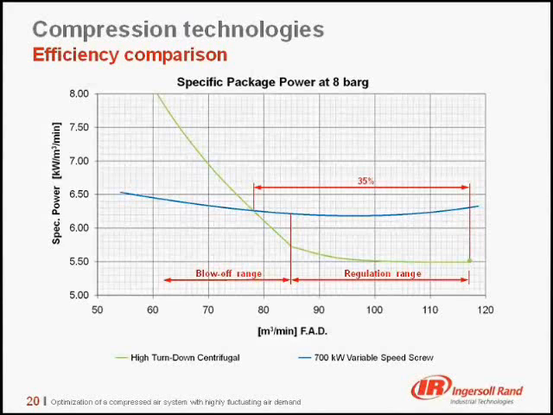During these 2 hours, they had an excess of air of 60 cubic meter per minute. And since the old centrifugal compressor was able to regulate only 20 cubic meter per minute, they were blowing off 40 cubic meter per minute of air. By replacing this compressor with a 500 kilowatt variable speed screw compressor, they said, they would have been able to avoid any blow-off, improving system efficiency and reducing therefore their operating cost. This was unfortunately a completely wrong approach, as I am going to show you hereafter.